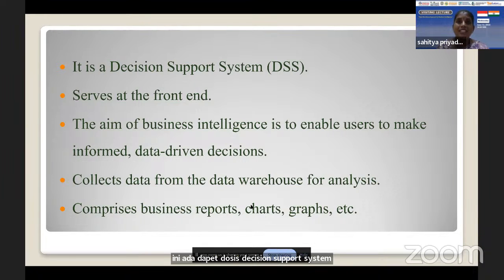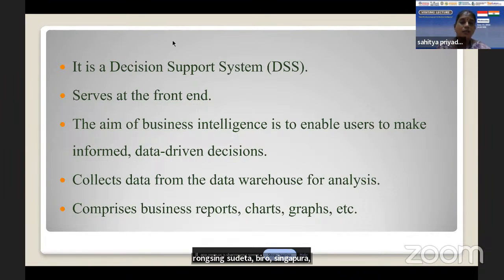What is the business we are going to do, how much sales has been done, whether the business will flourish, and what the statistics are. We are going to analyze all that with the help of data warehousing.